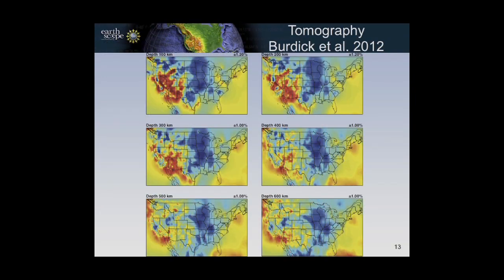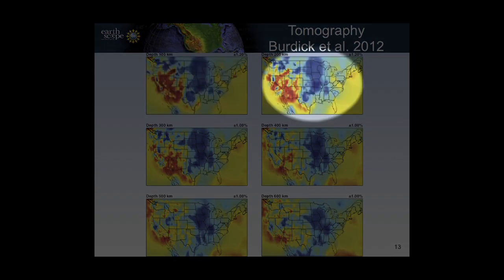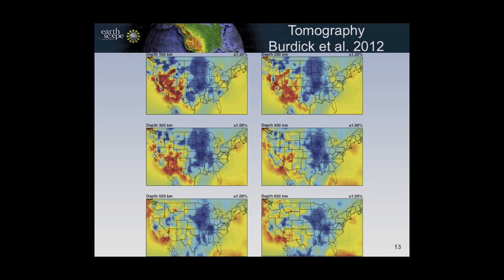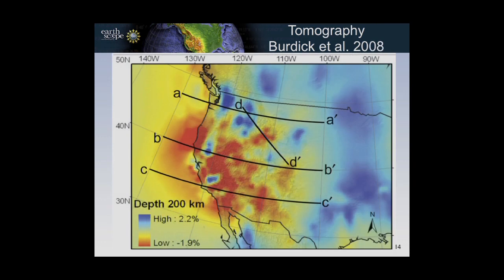Now these are all plan views, so we're talking about 100 kilometer depth, 200 kilometer depth, 300, 400, 500, 600. So we're looking all the way down basically to the transition zone in the mantle. Now we can look at it another way. You can take cross sections, and so this one is from the Burdick et al. 2008 paper, and we're looking at cross sections taken across degrees of latitude here, 45 north, 40 and 35, cutting across. We're looking across here in the state of Washington, where we know there's a subduction zone in through here. Then we come across Northern California, and then we'll look across Southern California.